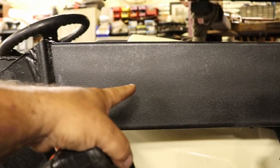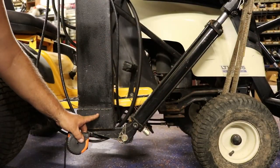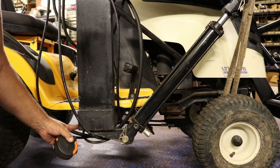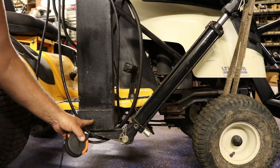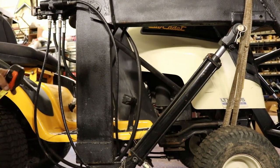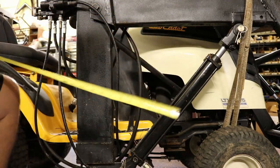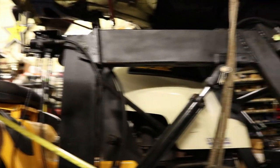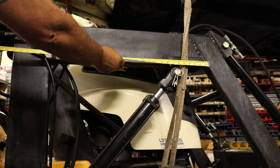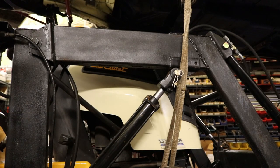Pretty much that six by two tubing goes all the way across the bottom, six by two coming up, and six by two running out, and then I've got my four by two running all the way down. The piece that runs all the way across to the other side on the bottom — six by two — is going to be 34 inches long. The piece coming from the bottom to the top, the uprisers, are 26 inches long. And the two running outward, from the longest point of my angle, we're looking at 27 inches. All this can be within a half inch — it's not like you have to be super precise.